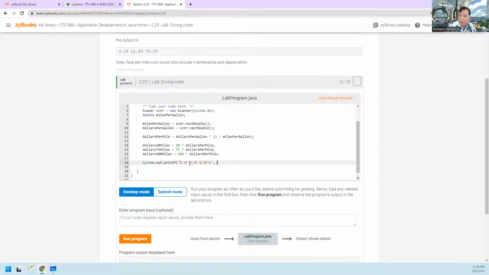What I'm printing out is dollars for 20 miles, and then dollars for 75 miles, and then dollars for 500 miles. I think this is pretty good.